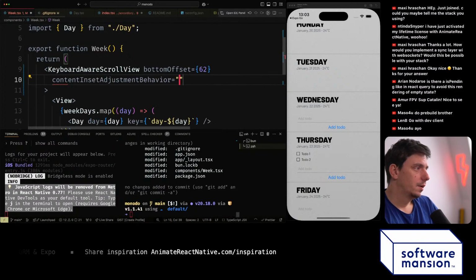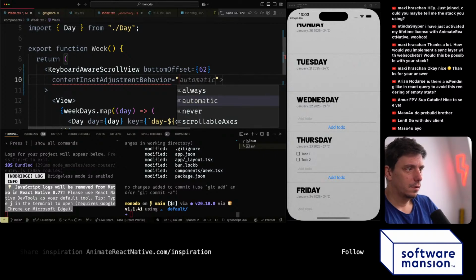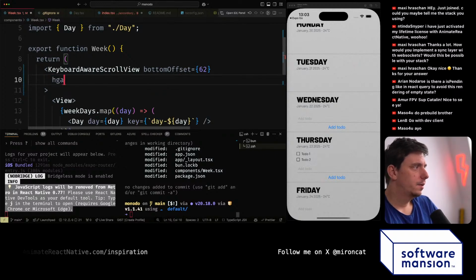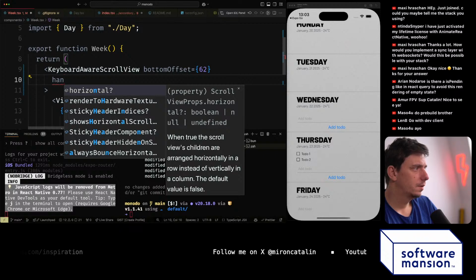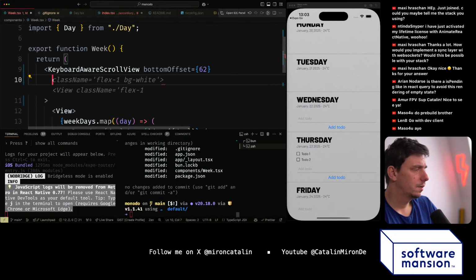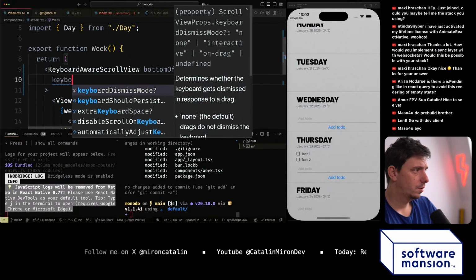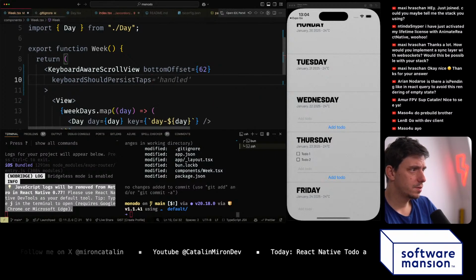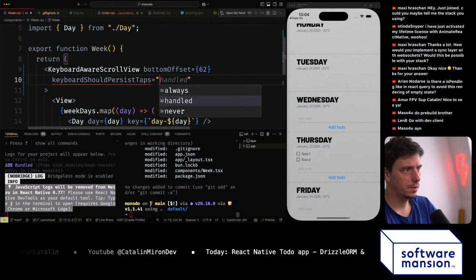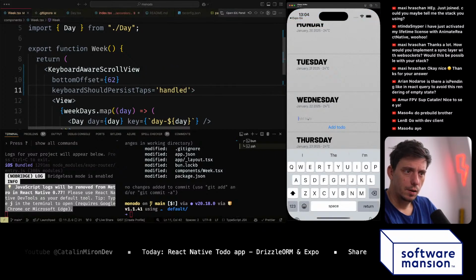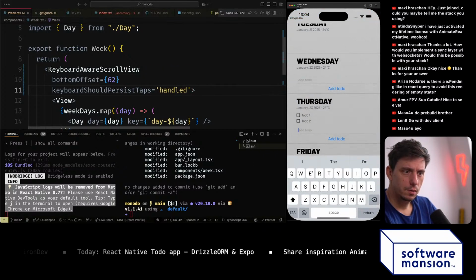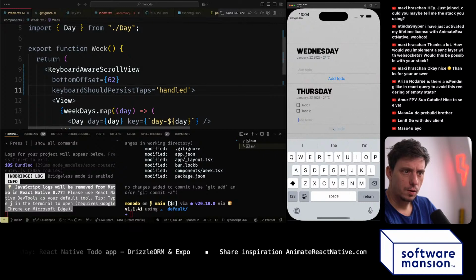Adjust handle keyboard persist tabs handled. I believe now we can press on the button. Yes. Okay.